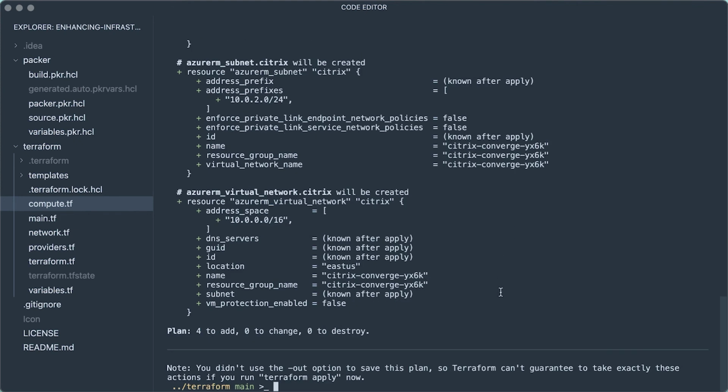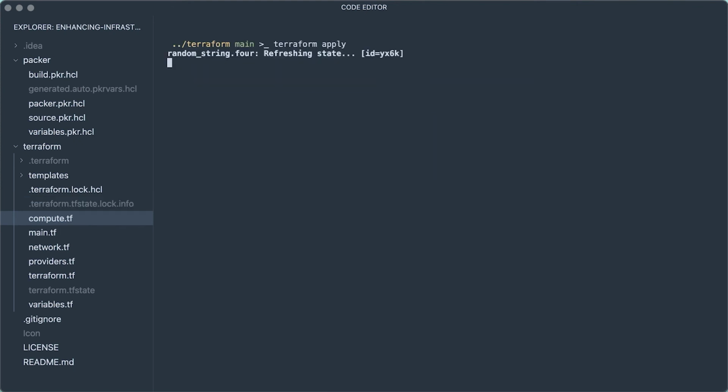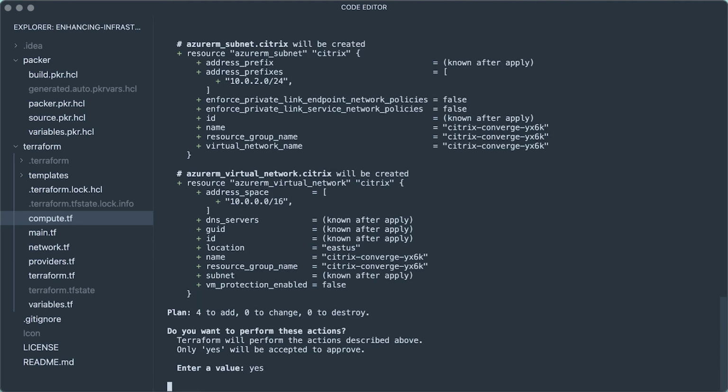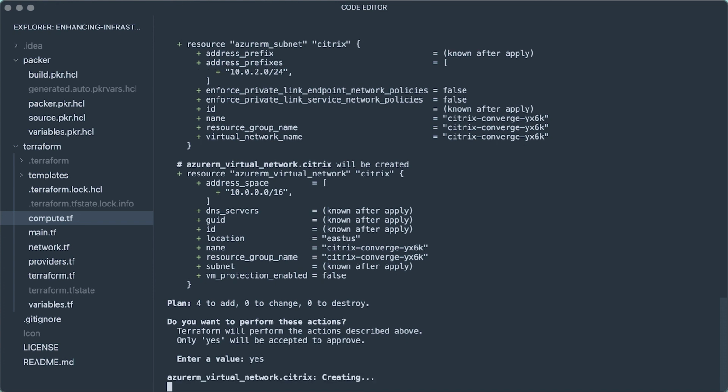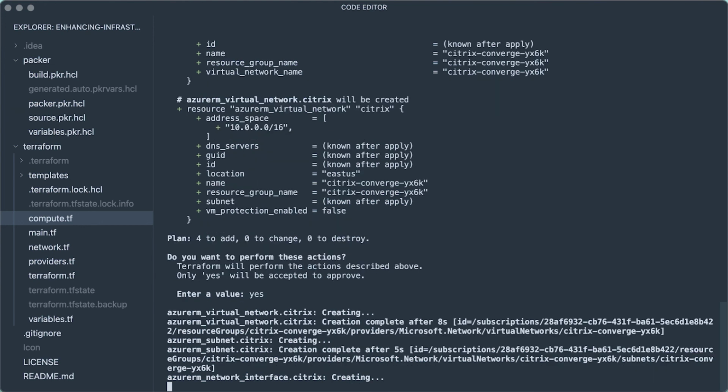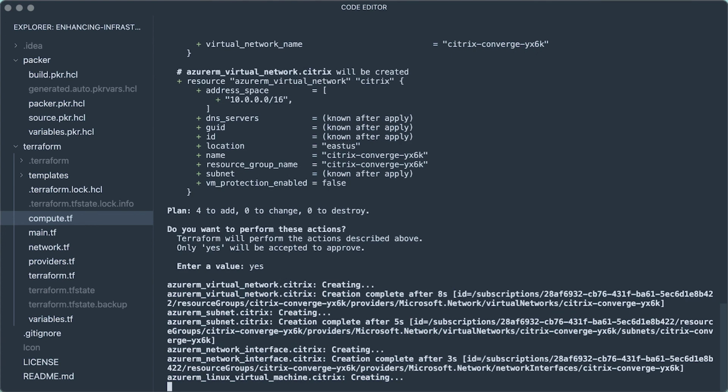So all of this looks good, and we'll run a Terraform apply. And as before, Terraform will briefly verify everything once again, and this looks good. And now we'll run the apply. What will happen in the background as I keep talking, Terraform will poll the Azure RM API and start creating resources for us. So in the first 8 seconds, we created a new virtual network. We're creating a network interface. Both of those are usually very quick operations.